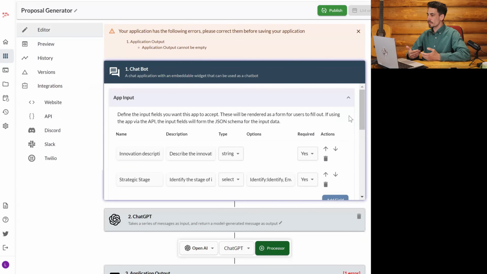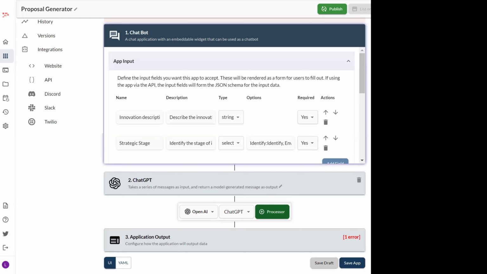So next, let's program up our simple RAG tool for paragraph 3, which, if you recall, is a part of a process where the RAG tool considers the stage of strategic development that the user chose, pulls that relevant data out of a document, sends it to the LLM, so the LLM can apply that specific strategic stage to the innovation that the user specified. And since we added a dummy link in between link 1 and 3 so we can save the app, we're going to want to delete that. So whatever link you added, this process is the same.